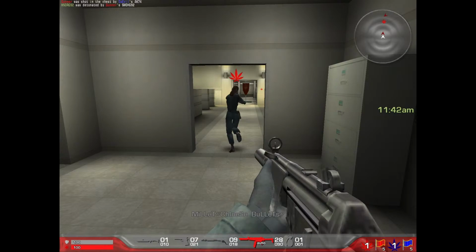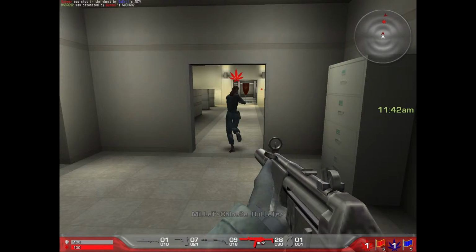We're gonna need more firepower to get out of here in one piece. Fire in the hole!